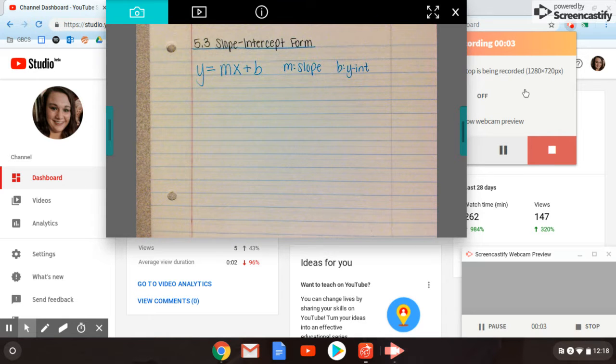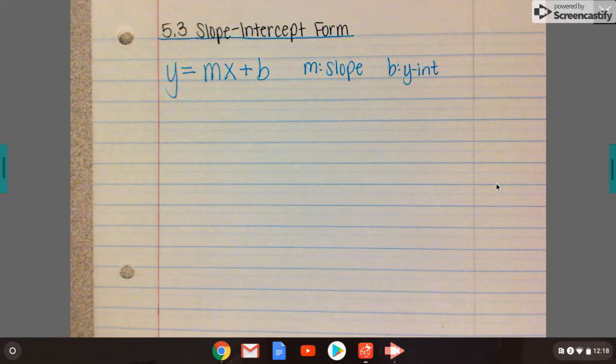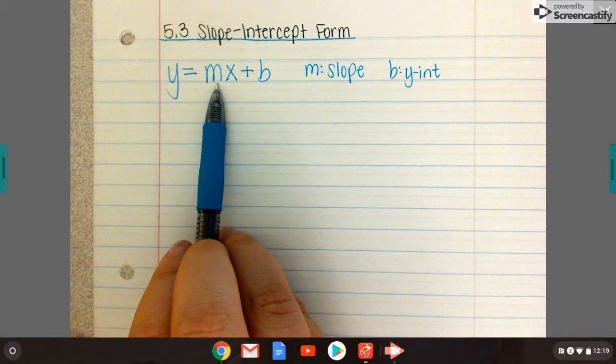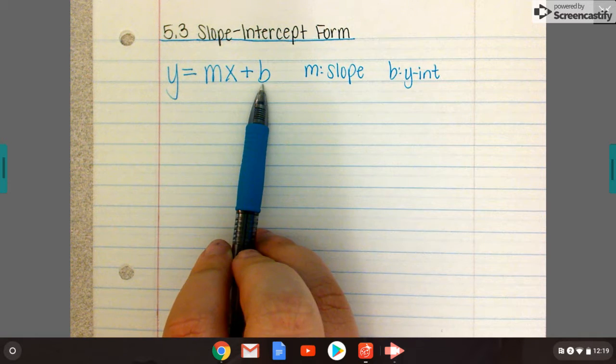We're going to work through our notes on slope-intercept form. The most recent one that we looked at was slope. That is our rise over run. And then this is the first of three different formats of linear equations. So this first one is the one that we are probably most familiar with, y equals mx plus b. The m stands for our slope and the b stands for our y-intercept.